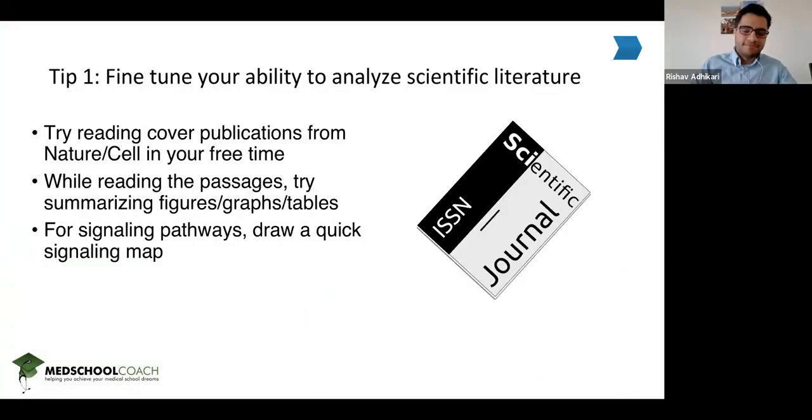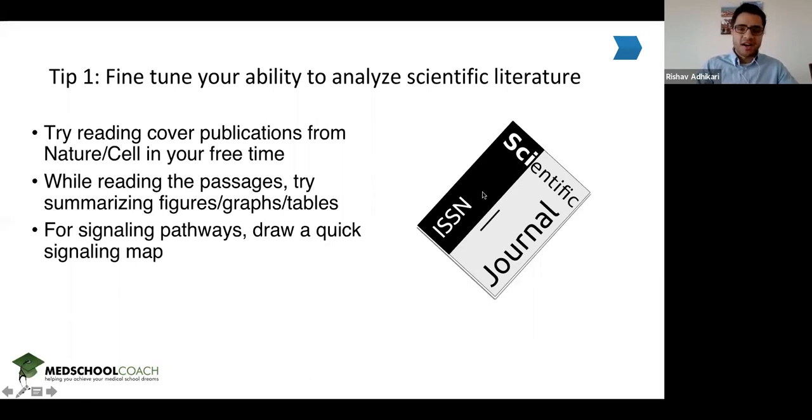Hi guys. So my first tip for you for the BioBiochem section is something related to what Ken talked about earlier about these research-based passages. Since this new format of the exam came out in 2015, what we've noticed over the past 4 years is that the MCAT is focusing more and more on these passages that are actually based on scientific papers from scientific journals that will present to you a set of basic science experiments. And for many students, these can be the most difficult passages to deal with.